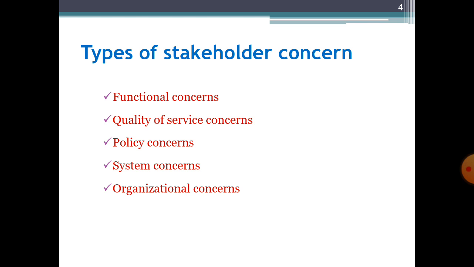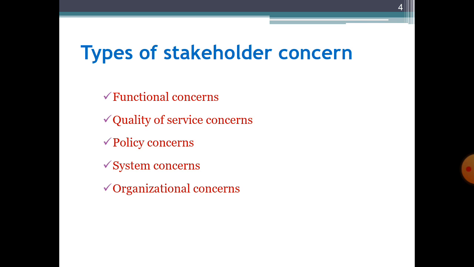And the last type of stakeholder concern is organizational concerns. What is this organizational concern? Basically, students, this concern is related to the goals of the organization and its priorities. These types of concerns include that a system should be within budget, making use of existing software assets, which is also reusability, and maintaining the reputation of the organization. All of these things come under the umbrella of organizational concern. So these are the different types of stakeholder concerns in any organization or for any project which are important.